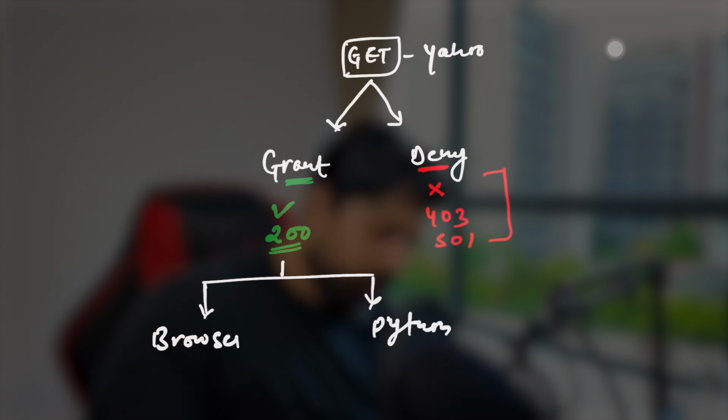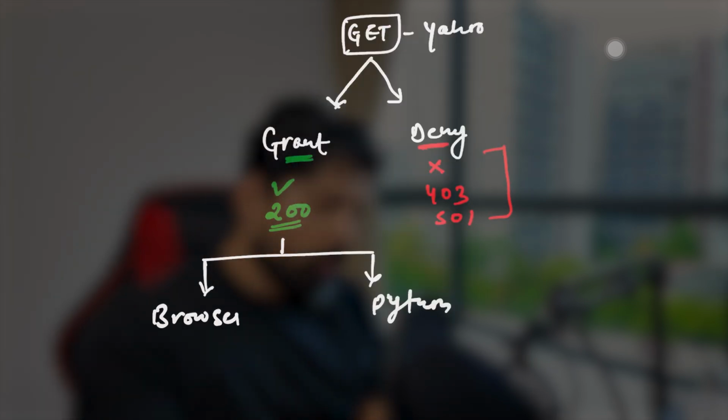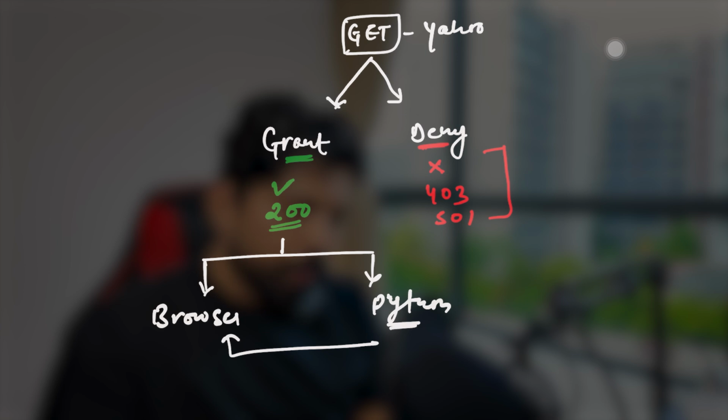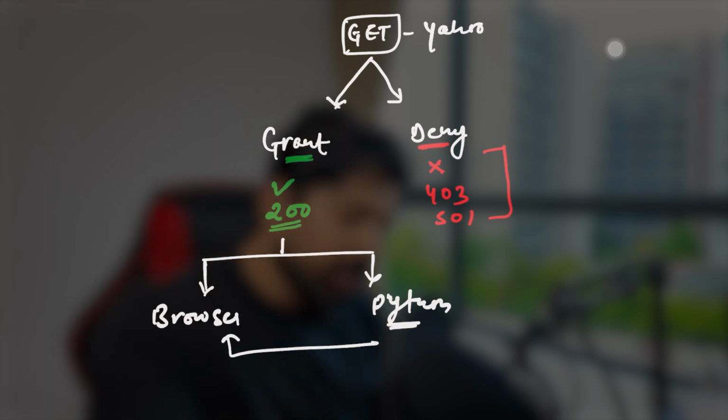We have two options. So when we make a GET request from a browser, Yahoo Finance automatically detects that it is from a browser, so it can easily grant it without any issue. But when we access from Python, it will think that it is from an automated source and it will not give this. So it will detect that it is from Python and deny it. In that case, what we will do is pretend that this request from Python is also coming from the browser, right? And for that, we have to change the headers.